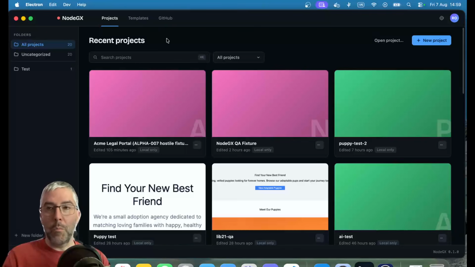Templates, there's nothing there yet, but I'm hoping we can get enough people to come back to Noodle or NodeGX to be able to start making some new templates, making some project templates, which will be way easier since we can do it with Claude Code. So we can make some really complex and beautiful templates just in a couple of hours just by working with Claude Code through an app, creating an app with NodeGX.